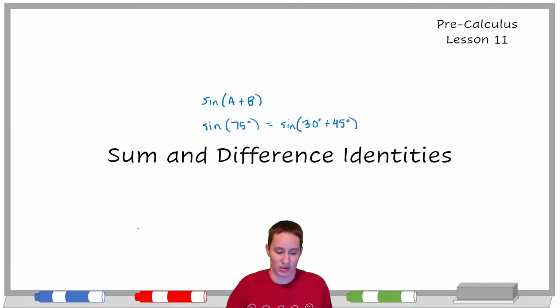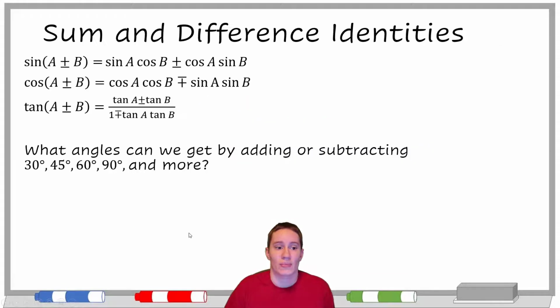I wanted to preview with this part because I think when you see the identities in a second, it's going to make more sense, because these identities are kind of weird. Let's take a look. They're kind of long. They've got these plus or minus signs, which might seem a little weird. That's just because when we write these, we like to use shortcuts because there's already a lot of writing.